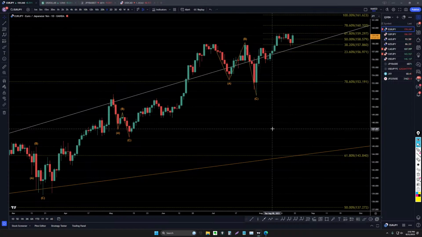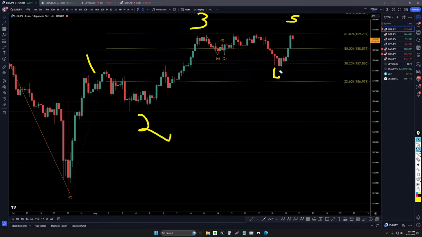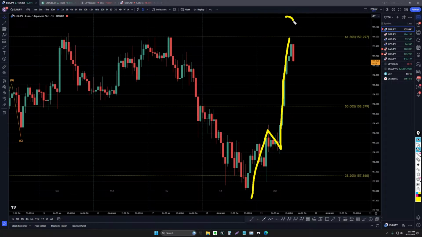So yeah, I don't know. I don't think I would be getting out of any of these trades, but some of them do kind of look like, mostly the euro yen kind of looks like a wave 5. Like a 1, 2, 3, 4, 5. Let's see if we can go down a little bit more and see if we can see any structure. Yeah, I don't really think it's over yet because it looks like a 1, 2, 3. This is probably a 4, and then it's going to go up again for a 5. And if it keeps on going, then obviously it's not a 5, it's just a subdivision of a much larger uptrend.